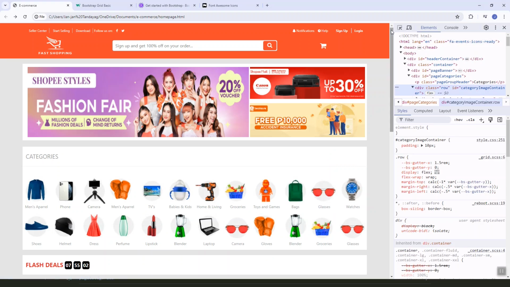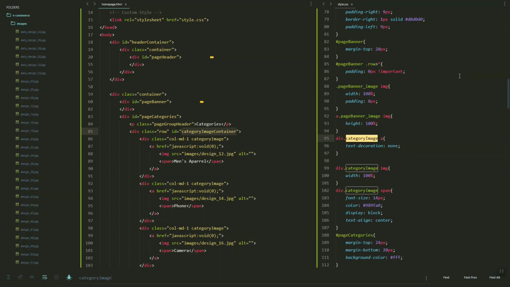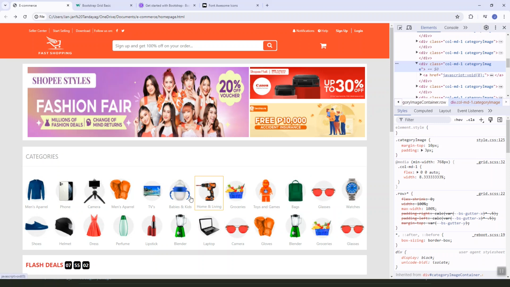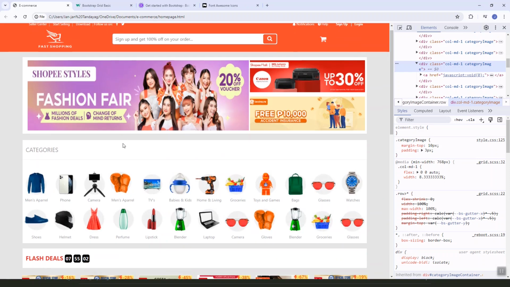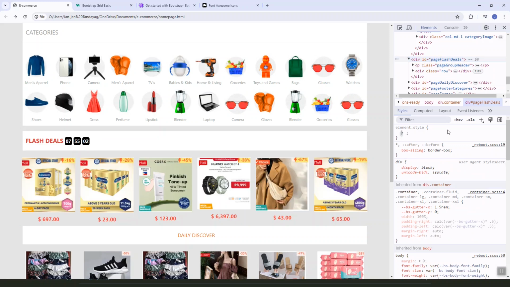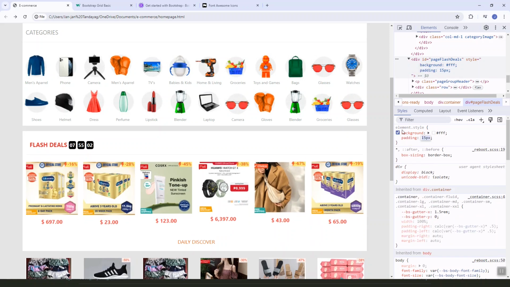Now it is looking good. Next is, let's add, once we hover, an orange border. And then for our flash deal, the same thing. We'll set the background to white and add the padding.